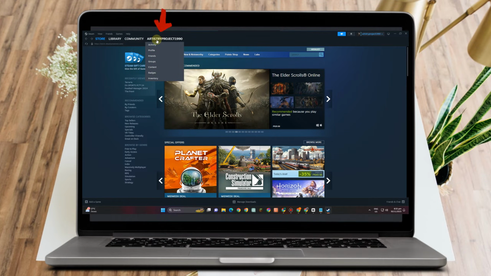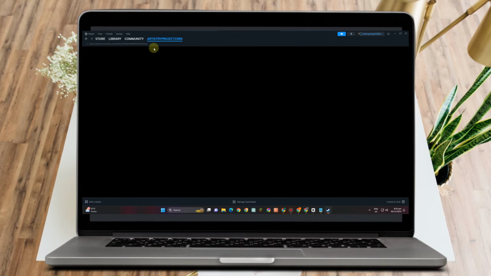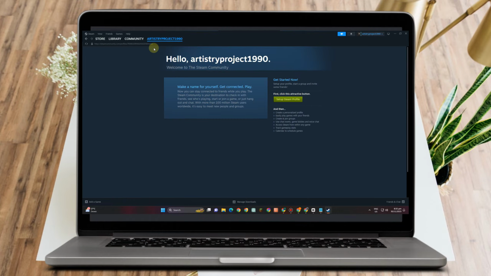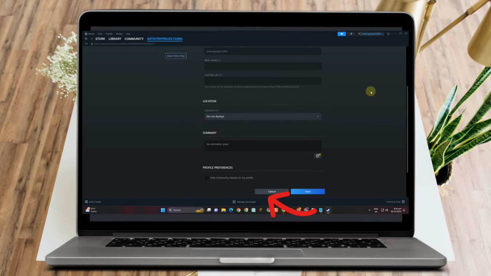And you have to scroll down and look for profile. Tap profile here. And then under profile, what you want to do is to simply go to this area where you can see this green button, Set up Steam profile. Then what you want to do next is to simply scroll down till you see this country option here. So you just have to tap this arrow facing down to change your country.